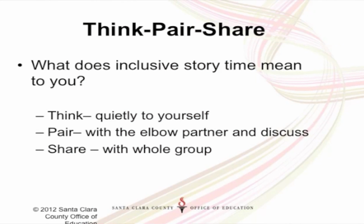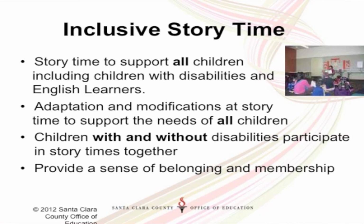You do, great, okay. Yeah, when I was a special ed teacher, I had the librarians come into my class too. When we had our grant with the San Jose Library, we had to have a little bit of talk about the terminology when we're using the word inclusive story times. Story times for whoever's coming in. So if you have a group of children who have disabilities, they're coming in, they're all doing the story time. Or if you have a group and it's all second language learners, then it's a second language learner story time. But if you're going to use the word inclusive story time, we need to put some definitions around that.